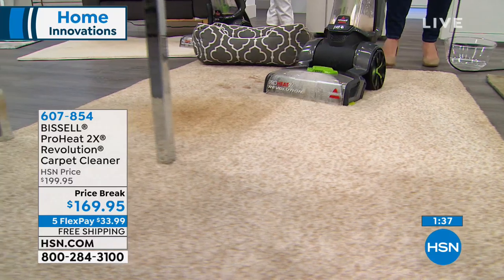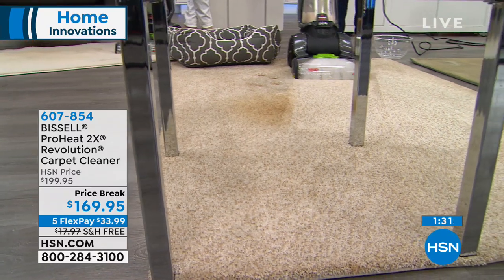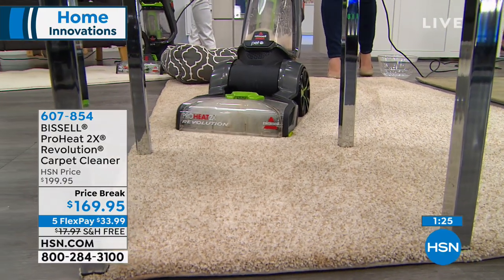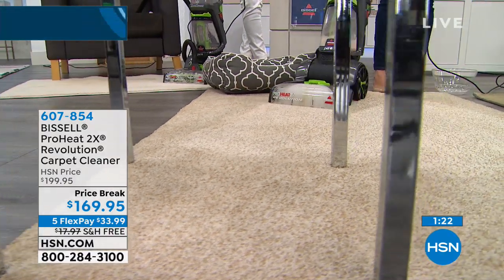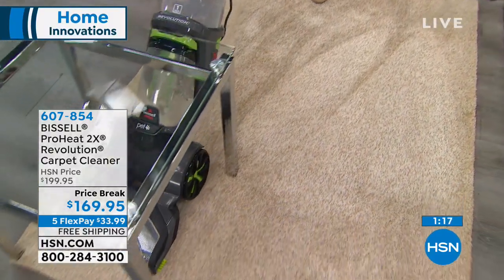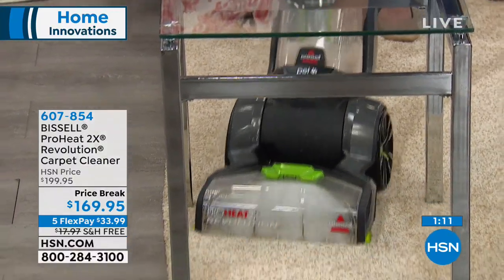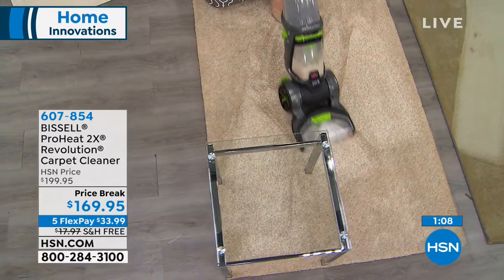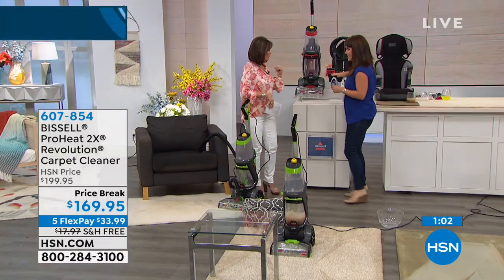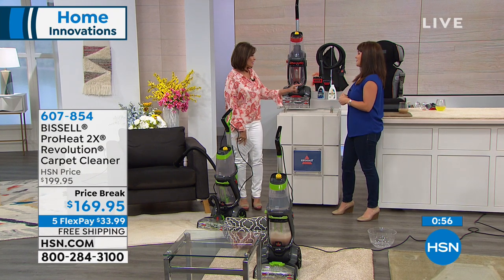It just smells old when everything's been closed up — those secret smells and secret stains. Just look at this: I'm attacking that pet stain, look at that hidden dirt. If you're walking around in white socks and they're kind of gray underneath — guess what, it's in your carpet. The Revolution goes right underneath all the furniture, under the table, wherever you need. You don't have to move stuff around. This solution smells so good — and you can get extra solution. For HSN customers, you're getting the pro formula with Scotchgard. Oh my gosh, it smells amazing.